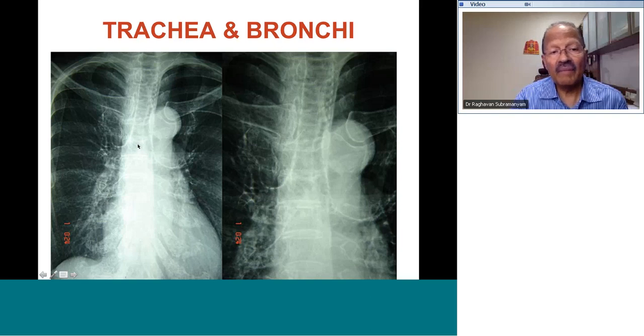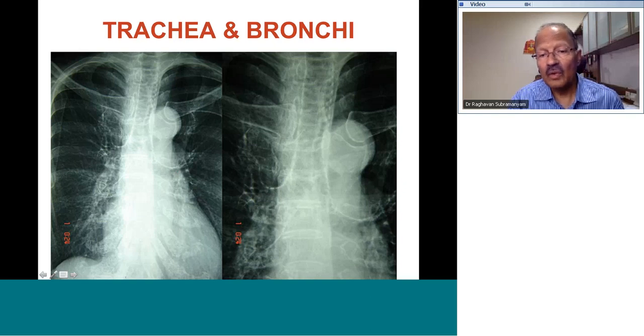The length of the bronchus is from the point of bifurcation, you can see the carina here, to the point where the first branch of the bronchus takes off. And almost always the upper lobe branch is the first one. You can see in the penetrated X-ray very clearly where the upper lobe branch takes off on the right side and where it takes off on the left side.